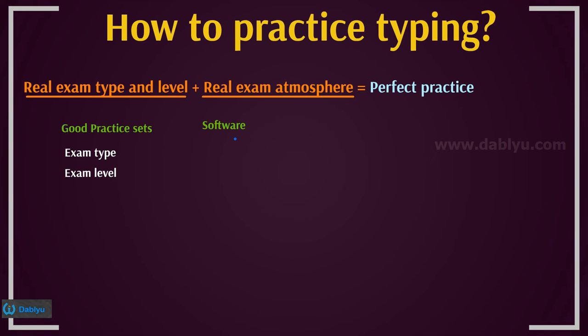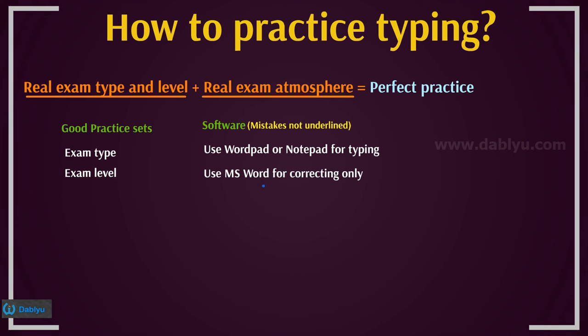Which software to use? In the real exam, mistakes are not underlined, remember this, and the words you are typing won't be highlighted. So generally use WordPad or Notepad for typing and not MS Word, because MS Word generally autocorrects words and also highlights the mistakes, which does not happen in the real exam. Use MS Word only for correcting, but use WordPad and Notepad for typing.